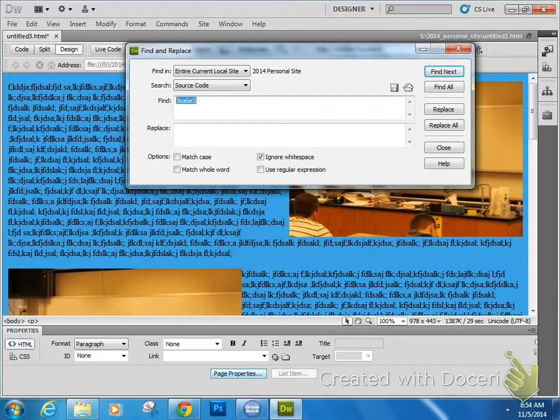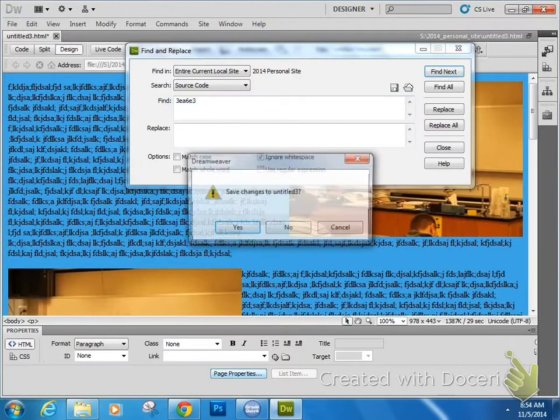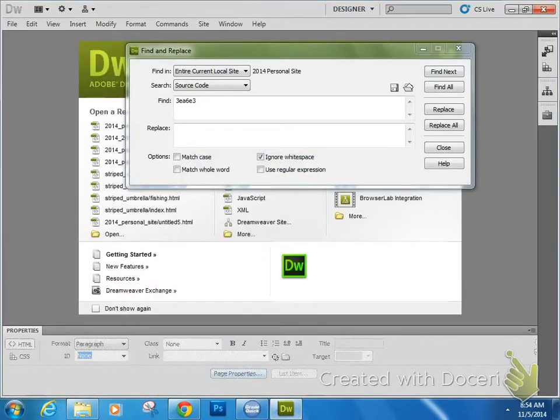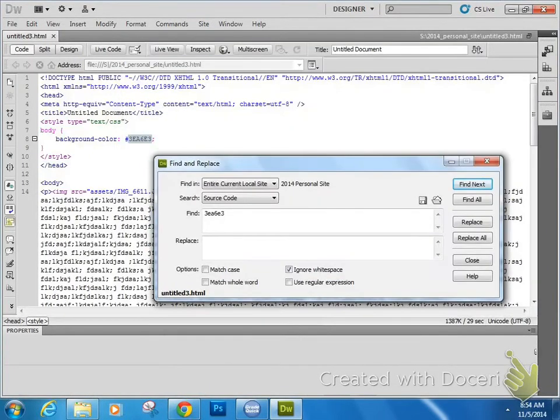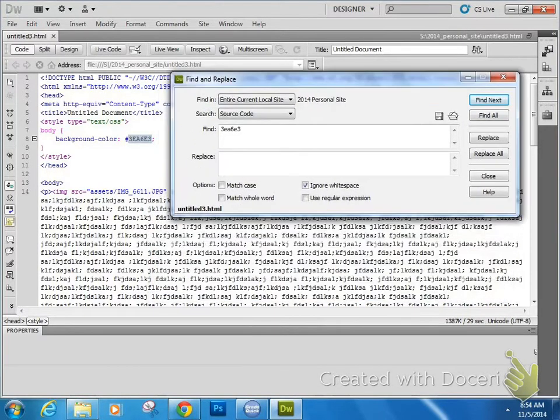If I'm using a non-web safe color, and I'm looking at all the HTML code of the entire site for this string of characters, chances are I'll be able to find it. I want to save this, by the way. I'll click on Find Next, and boom, it opens my page in which the non-web safe color is actually found.